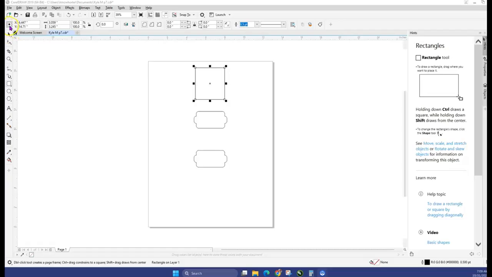Now, up here, we have our little orientation squares, and the middle one is selected right now, but we want our measurement to go from the bottom, so I'm going to select the bottom middle square there, and then set my X value to be 6.5, and set my Y value to be 12.5.